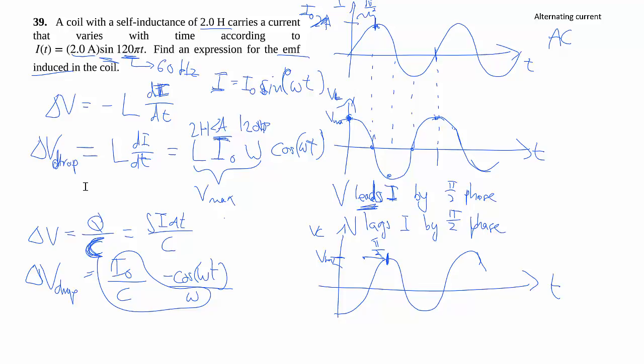Just to leave you with a mnemonic to remember which way things go, because this is a very common situation—putting inductors and capacitors in an AC circuit—we write this: for a capacitor, your current is in front of your voltage or EMF, and that spells ICE. Whereas for an inductor, you have the E leading your current, so you can think of ELI the ICE man. I know it's dorky but it's effective. Just use it.